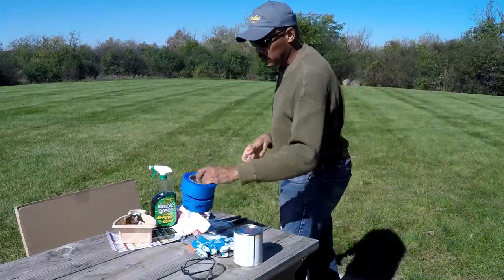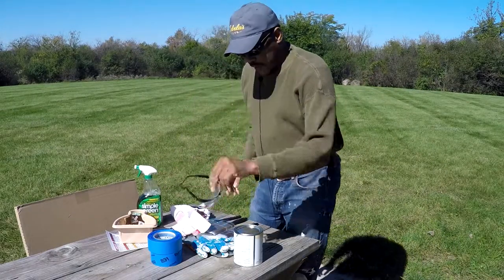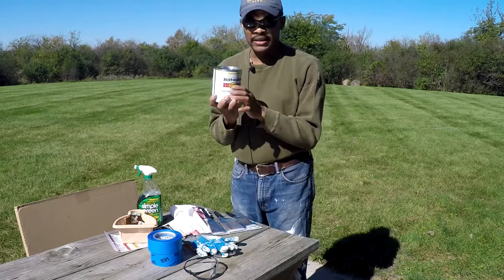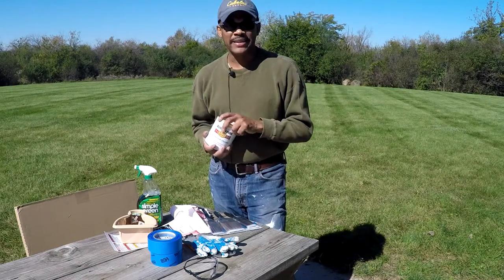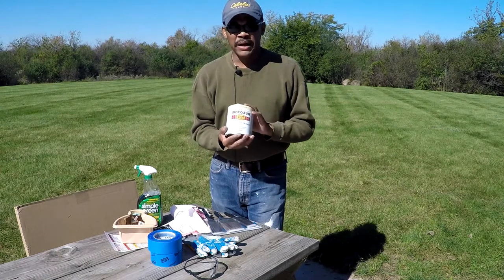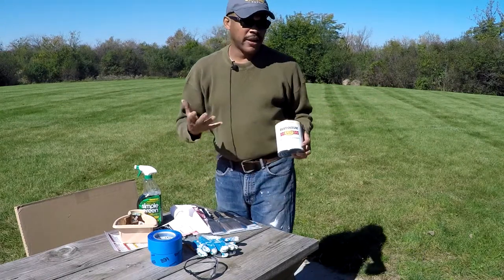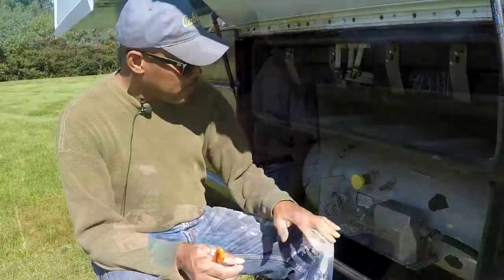From there, we're going to use some Simple Green — I like my Simple Green. You're going to use safety glasses, some paint brushes that you want to discard, and some old clothes. I'm going to use paint — they had a grayish paint, but I'm going to use a gloss almond color. You can use whatever you want, but try to stay with a bright color so people know what you have. In my case, I'm going with this gloss almond.